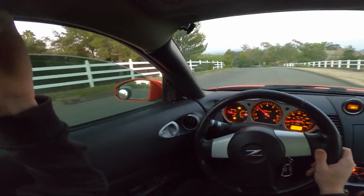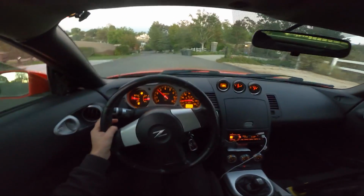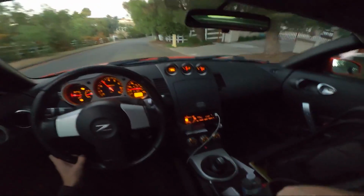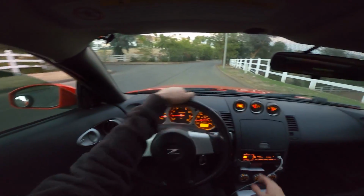The roof line looks low, but this comes down fairly low, but honestly the roof goes up in the middle, so there's plenty of room for a helmet. I mean, especially if you're 6'2" and you push the seat back as far as you need to go, the seat slides back so far I don't even touch the pedals, and I'm 5'9", so that's just an example.